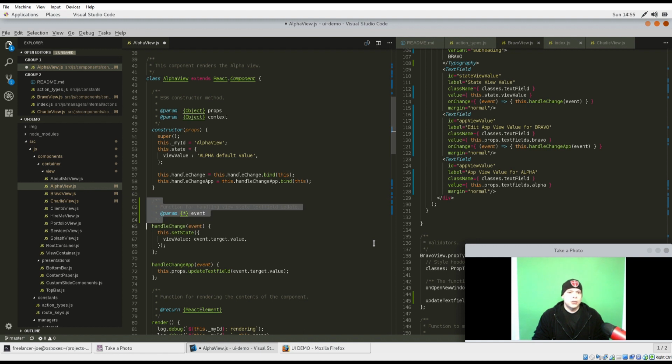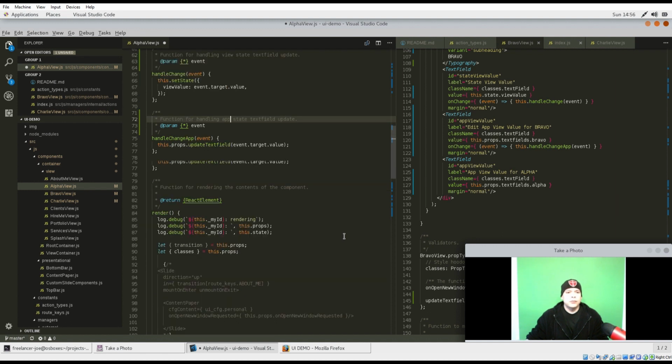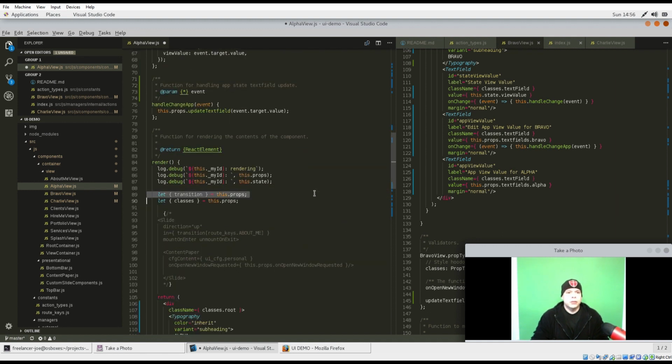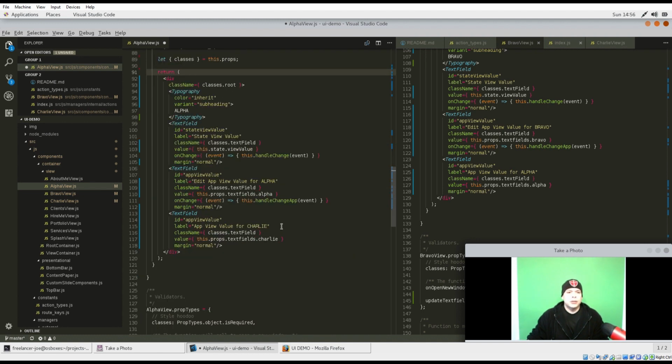Functions for handling state update, new state, text field update. And this will be the function for handling app state.